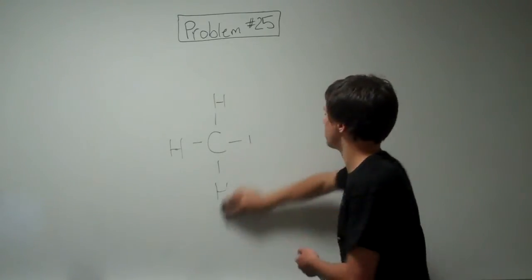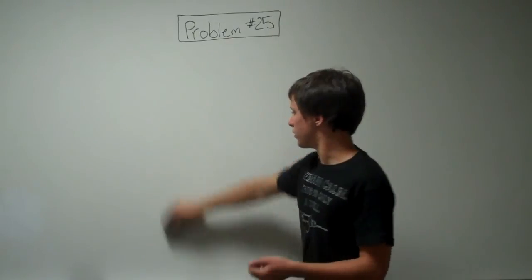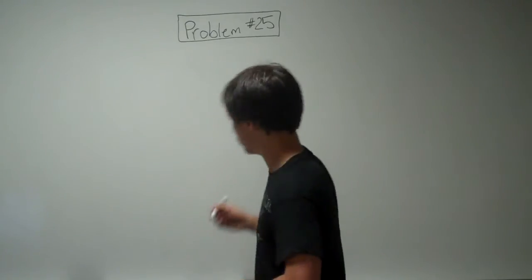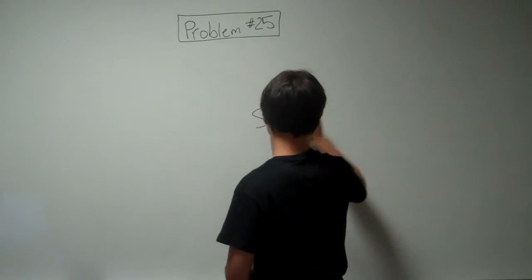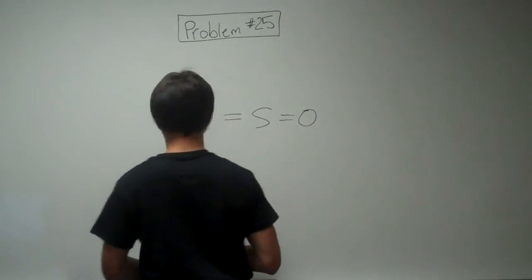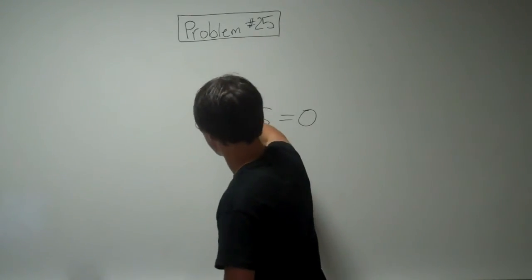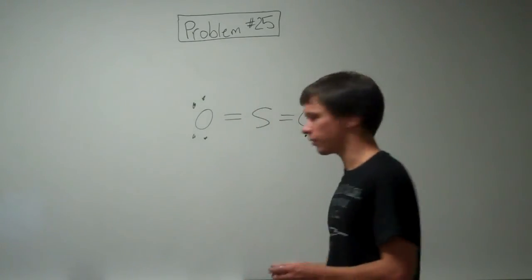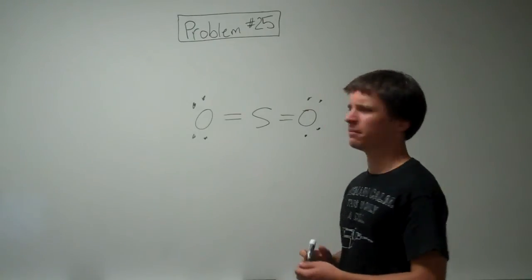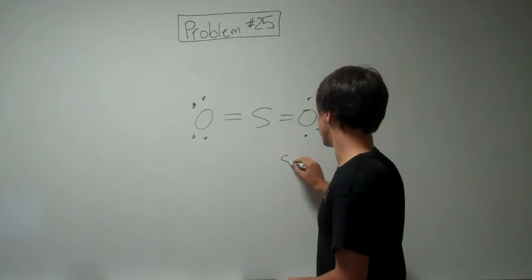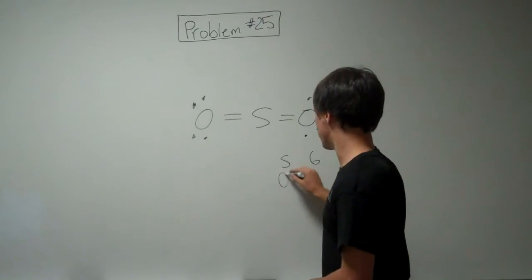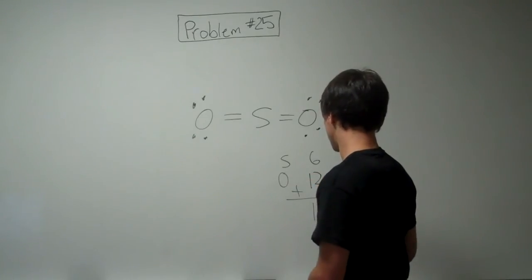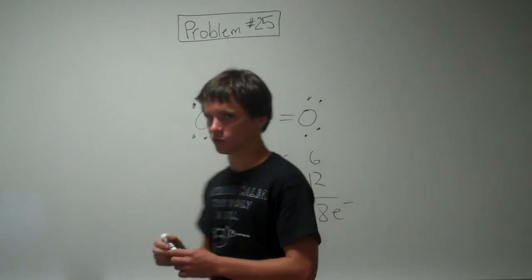So by the process of elimination, unless I messed up somewhere, E is going to be the answer. I'll check just to be sure. But they have SO2 drawn like this, with 2 lone pairs on each. Okay? So, how many electrons is this supposed to have? Well, sulfur has 6, and oxygen also has 6, but there's 2 of them, so we're going to say 12. So that's 18 electrons total that we're supposed to use. No charge on it, so we don't add any.